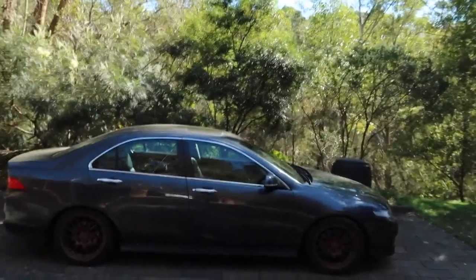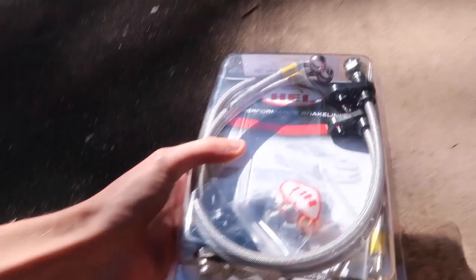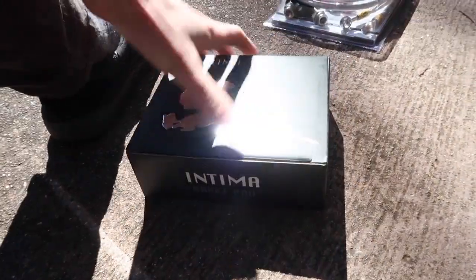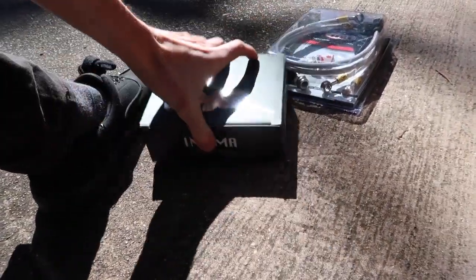So today, as usual, we are going to be working on the Accord, sitting very pretty. And today is quite special. As you read in the title, we're doing brakes. We have some HEL braided brake lines, Intima SR pads. So these are like a street track pad, sort of like a blend.